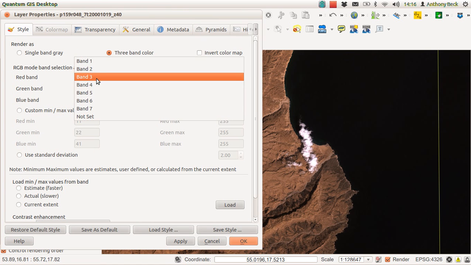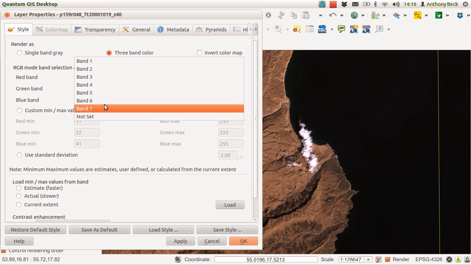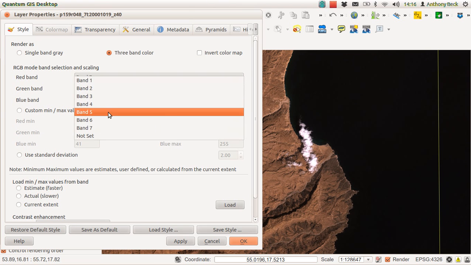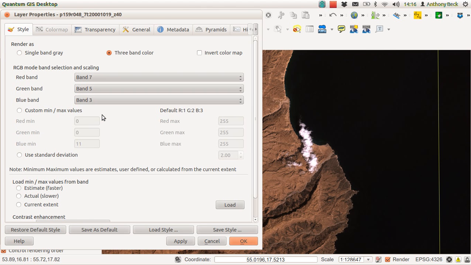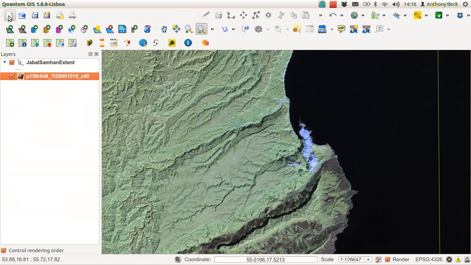So let's have a look at what we can do with some of the other bands. Now let's use two of the shortwave bands, so band 7, band 5 and band 3. So 2 shortwave bands and the red band. And we'll apply this. So what can we see? Well, for a start, we can see that we've got a change in this cloud. It's got greater reflectance in the blue gun, and that blue gun has been attached to a red, so we're seeing a difference in the cloud. We're also seeing the ability to make some more subtle discriminations of what's going on in this landscape.